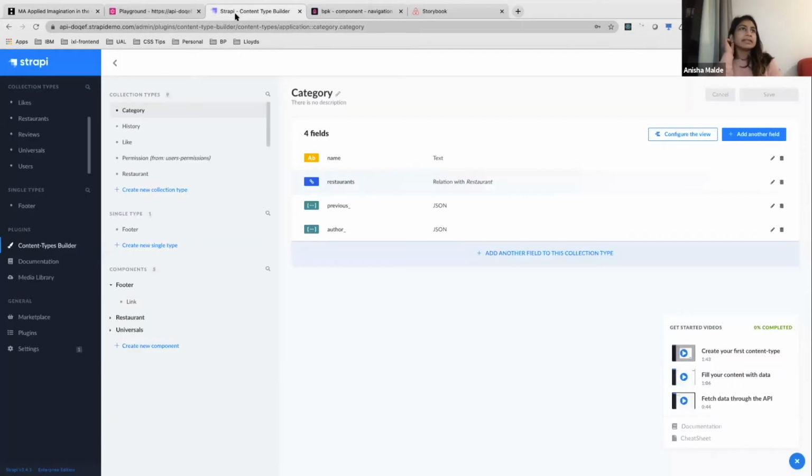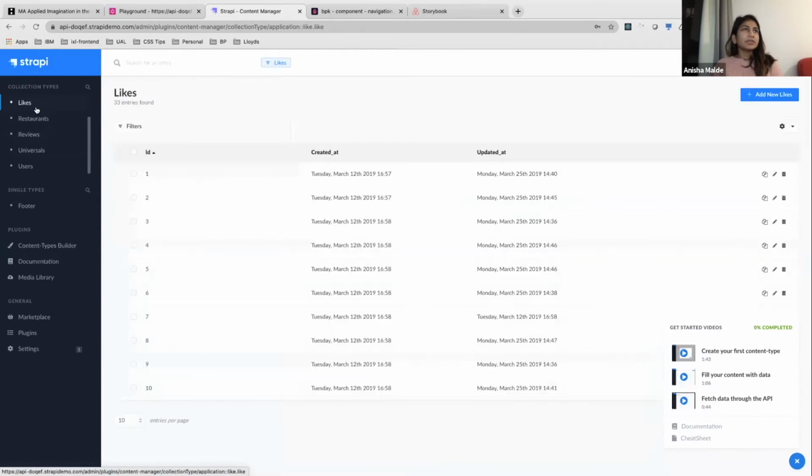So Strapi is the CMS that we used. And what it is, is a really lightweight open source CMS, where this is the interface you're given. And in this interface, you can say whether or not you want a collection. So you can have different collections, and within those collections, you can have different item types. So you could see you've got an ID, you've got where it's created. You've got different single types.